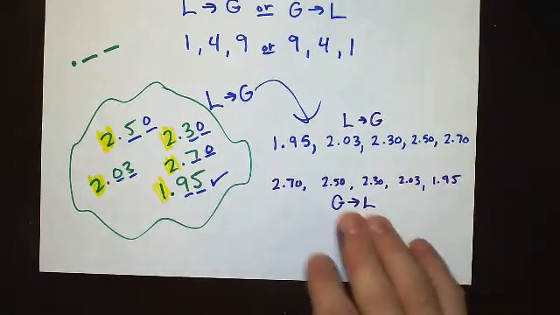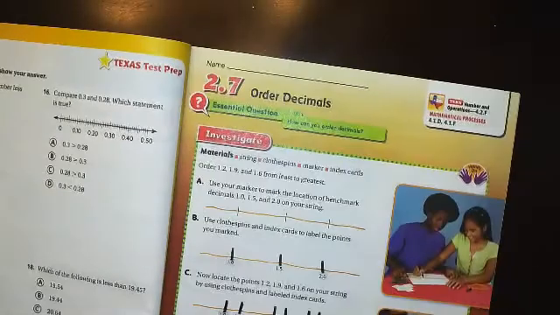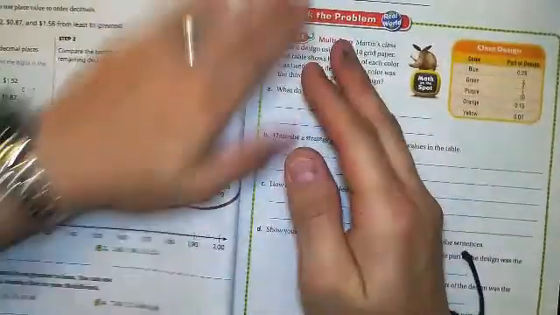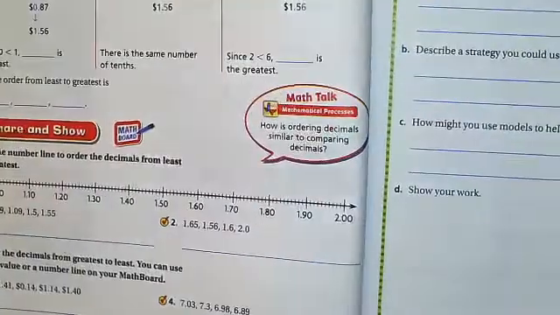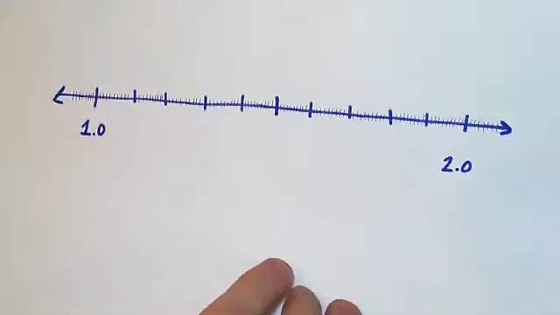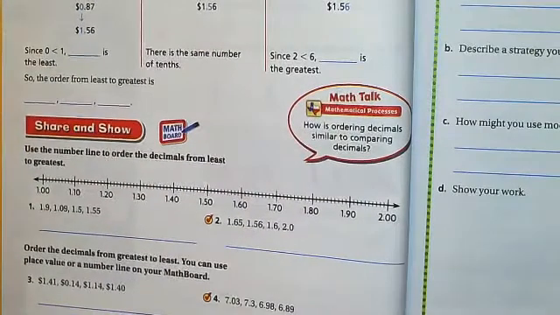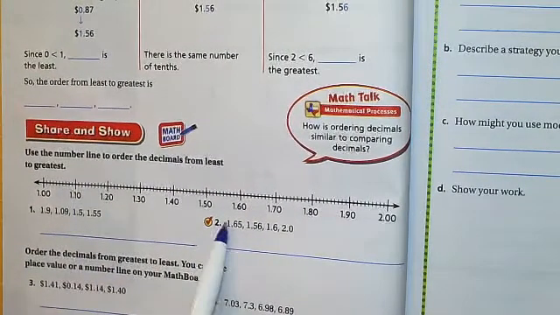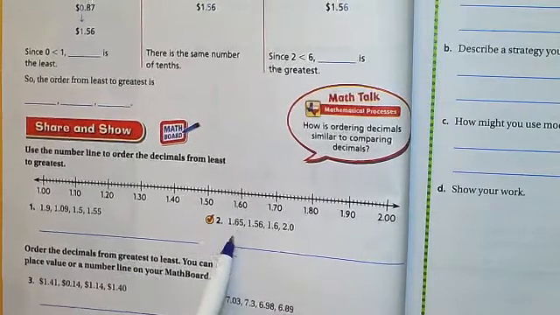All right, let's look at a couple out of the book because they had some that had number lines, and I'm going to show you that. So I'm going to jump to number 2 here on page 68. Okay, and I want you to look at this nice big number line. I tried to do my own, and it turned out okay, but can't beat the book for number lines. So I'm going to show you how to use the number line to put dots for these.